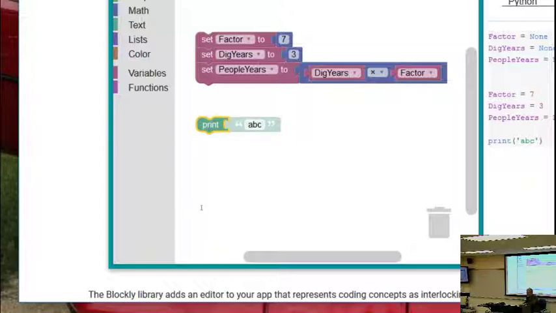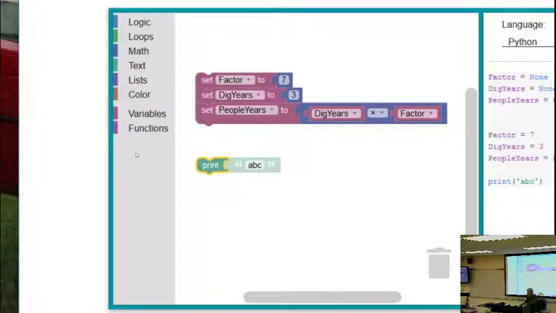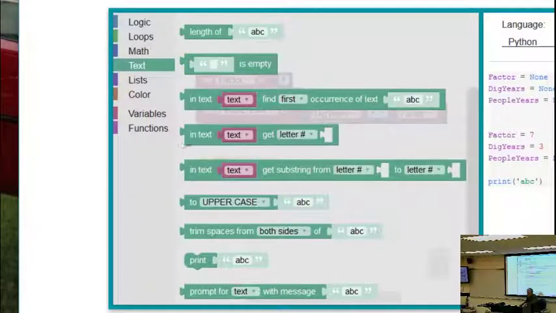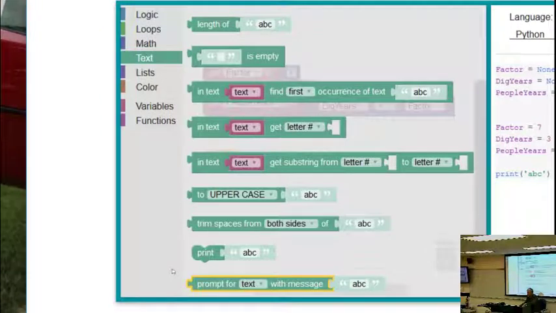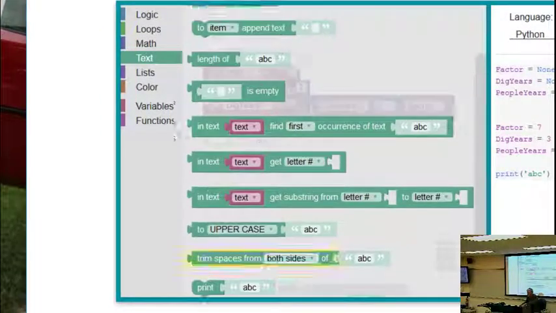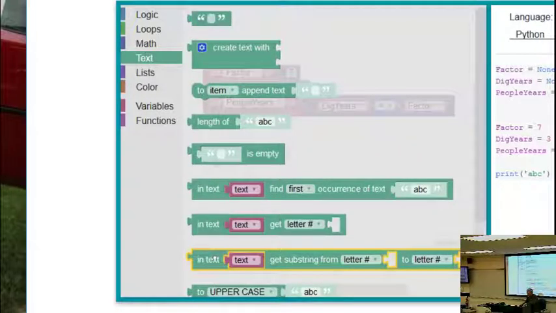It's just saying, hey, have something for me. So let's go back, text, and let's do, no. Print, prompt, okay, sorry. Here's the prompt for a message, and then the input is, where's the input?